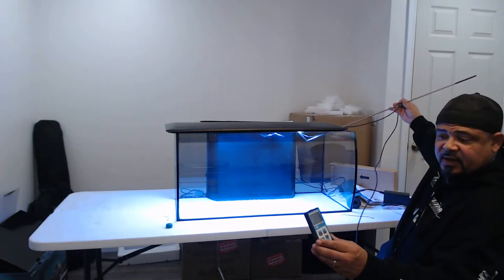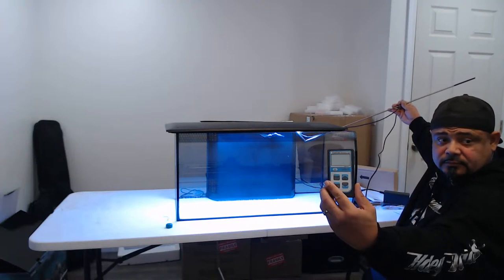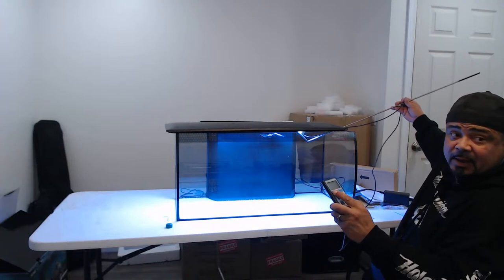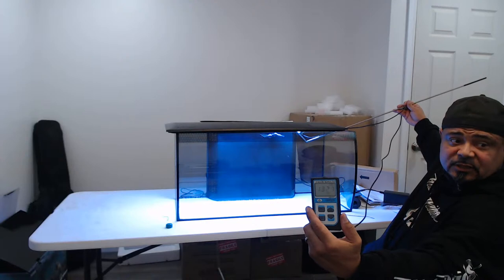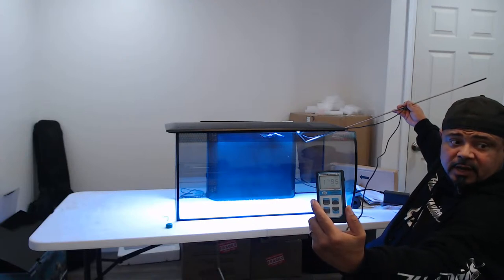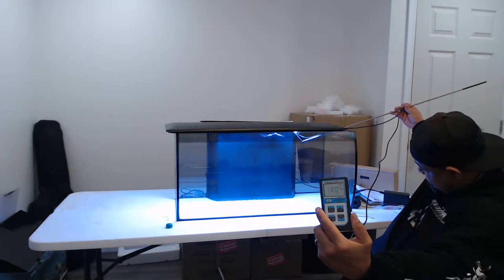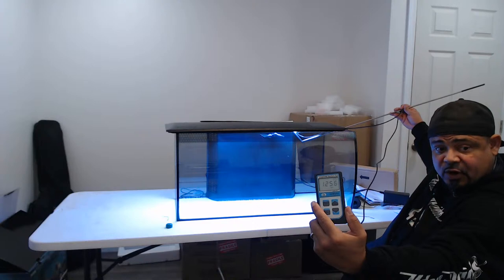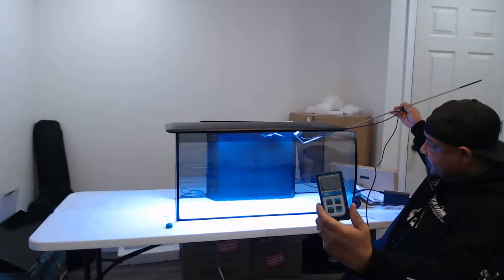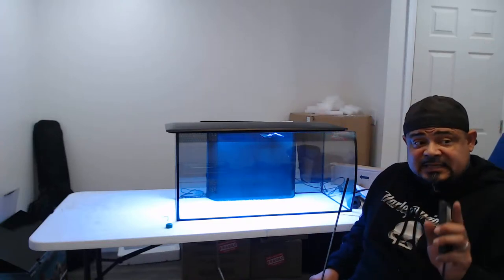And you guys won't believe it, but that light is putting out almost 1,000 PAR. Hold on, I'm not playing. These little strip lights are actually putting out over 1,000 PAR. And like I said, 1,500, stuff like that. Look at that light. Don't believe me? Look at that. I'm not lying. I can't even believe those numbers right now. And this is without water.